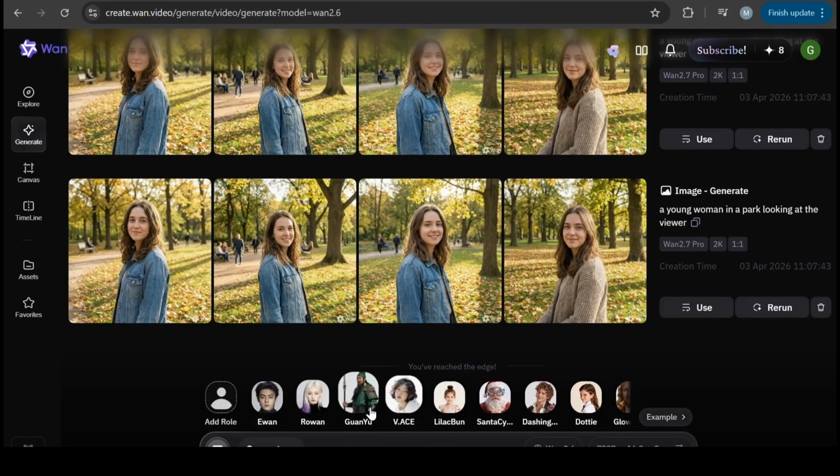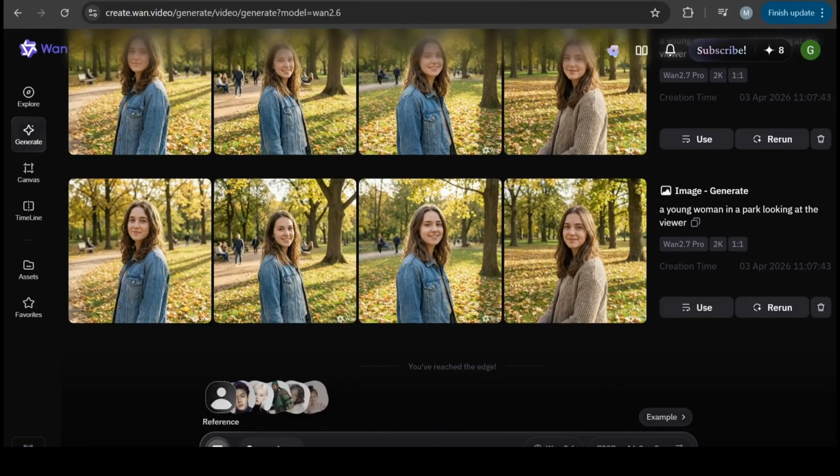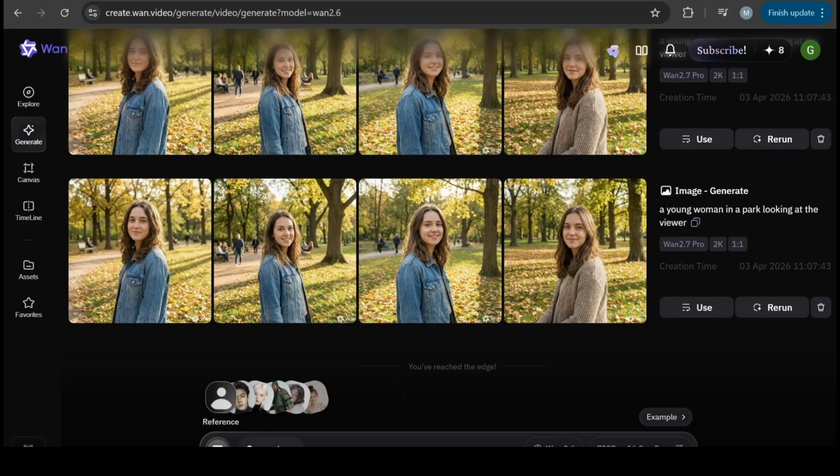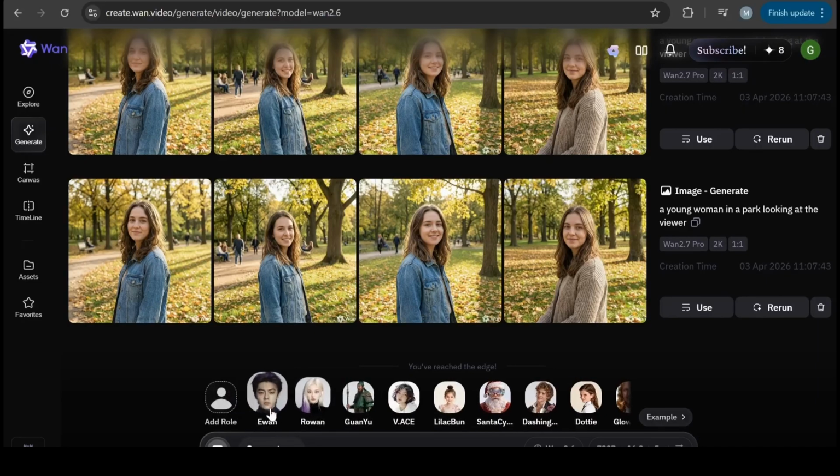And this is where most people make a mistake. They test once, see a result, and move on. But the real value is in testing multiple prompts and checking how consistent the model is. Another important thing to note is the check-in system. Every time you log in and check in daily, your credits increase over time. So the more consistent you are with using the platform, the more access you unlock. And once you understand that, you stop feeling limited and you start using the platform more effectively.